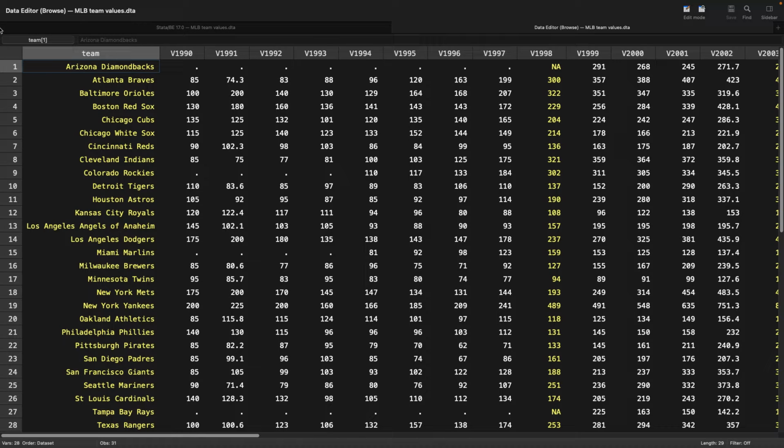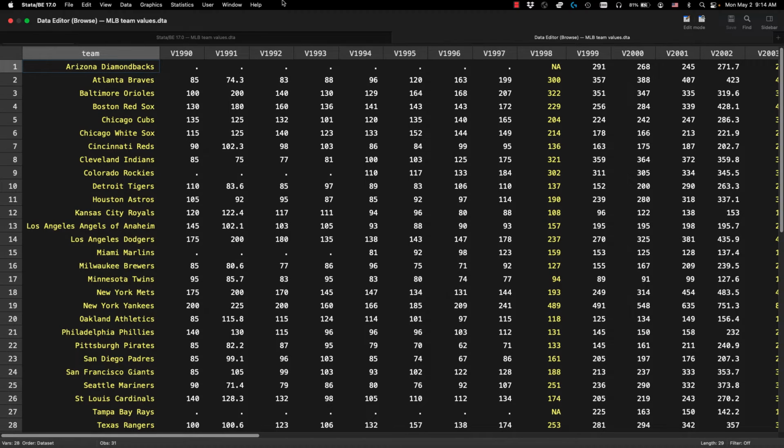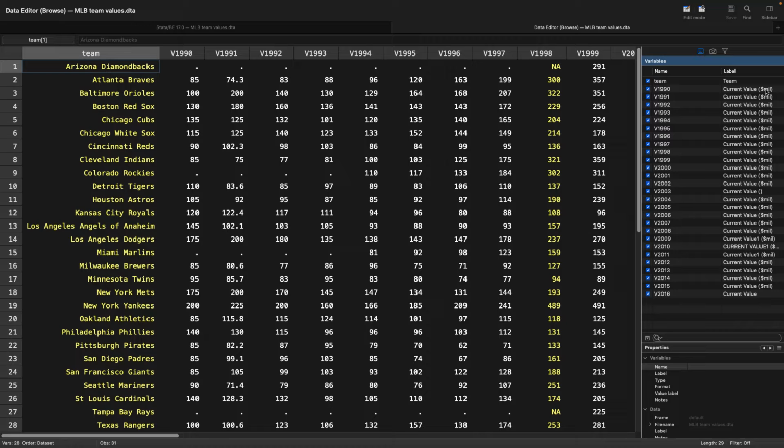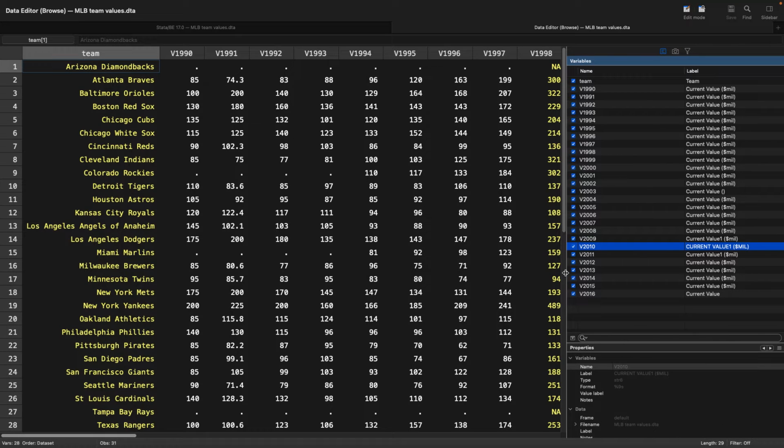That's a good indicator. So one thing we can do is open the sidebar here, and you can see, sure enough, it says current value in dollars, which are in the millions. And for some reason, this variable label is in all caps. I'm not sure what happened there. And this one doesn't say it's in the millions. Finally, the last one just says current value. Now, this is not a great labeling job, probably done by myself. Because what do I mean by current value?